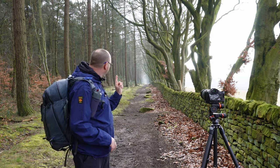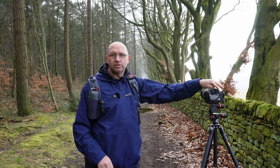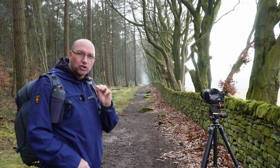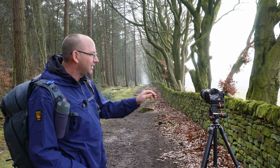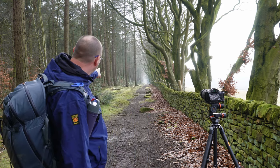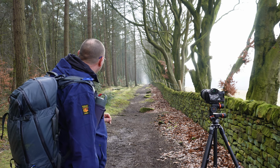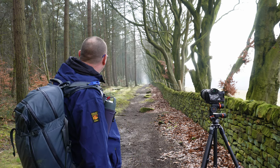So we're getting a soft bit of shaftage coming through, which is really nice actually, and it does suit the composition quite well, that softer light. I do like that, just in the end of the tunnel there. But what I do like about it as well is I've got the composition where it's set, where I'm incorporating these couple of logs on the left-hand side, and the light's catching that as well. Beautifully, actually.